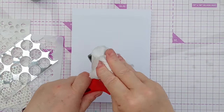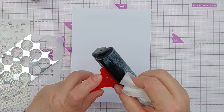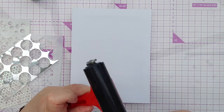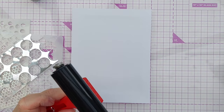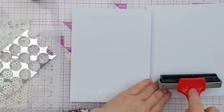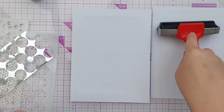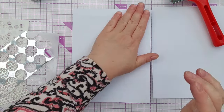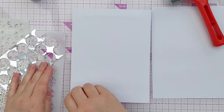I don't really want this acrylic to dry on my brayer. I could roll it off and then give it a wipe, but I'm just going to give it a wipe straight away and dry my brayer by rollering it over a piece of paper like that. So now I've got a nice clean dry brayer, and I'm going to pull the print.